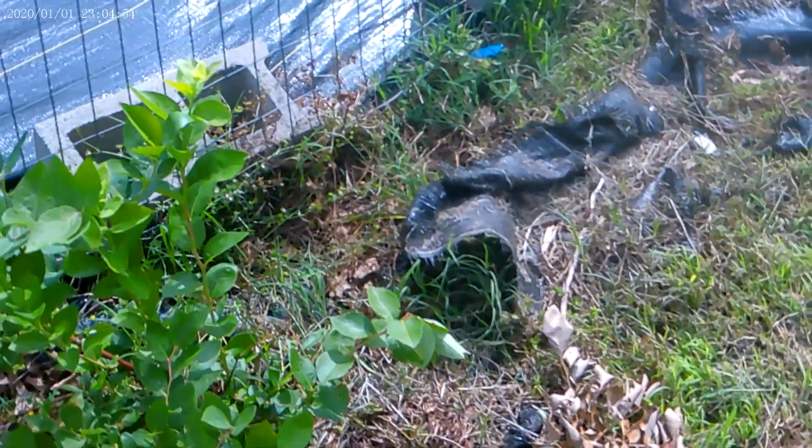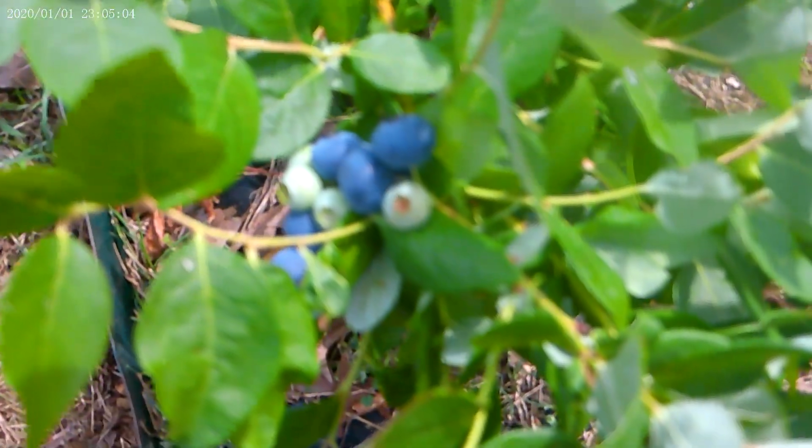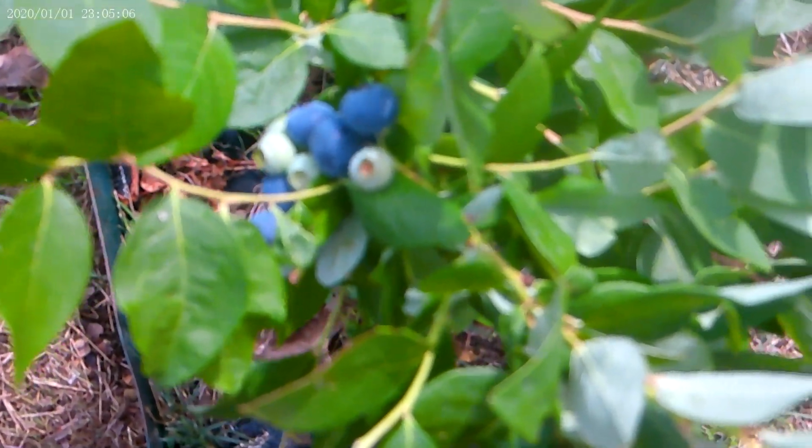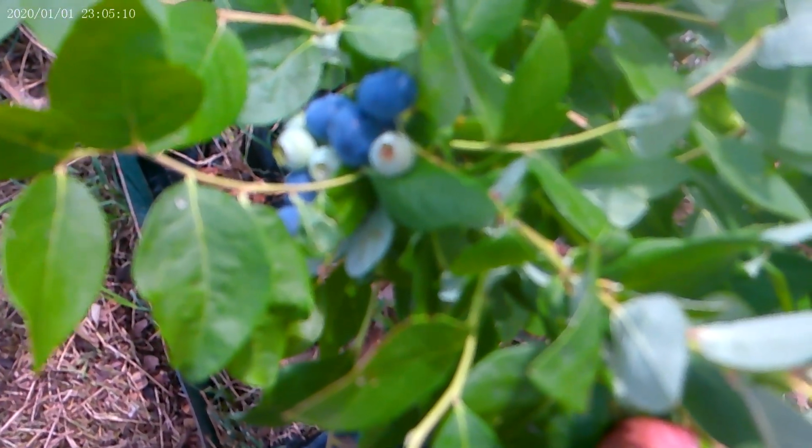And then over here, there's another one coming back. Now, in previous videos I showed you guys this raspberry plant that was so invasive, and we had to prune that all the way back, but you see what it's doing again, right? So check this out. We finally got some blueberries. Broke farmer, I got some blueberries. So I am tickled pink about my blueberries.